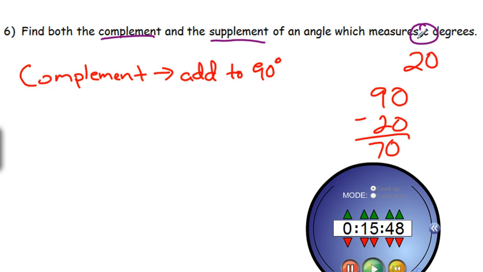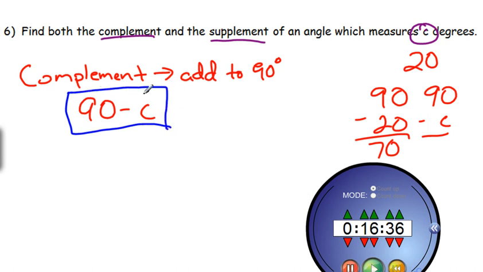But how can we say that same idea using any number? Instead of saying 20, what if we said 90 minus c? Obviously we can't figure that out because c is not a number, but this idea still gives you the answer. So what is the complement of c degrees? Well, it's 90 minus that angle, the same way that the complement to 20 degrees was 90 minus that angle. It's always just 90 minus your number. And that's it. We can't simplify that because we don't know c.